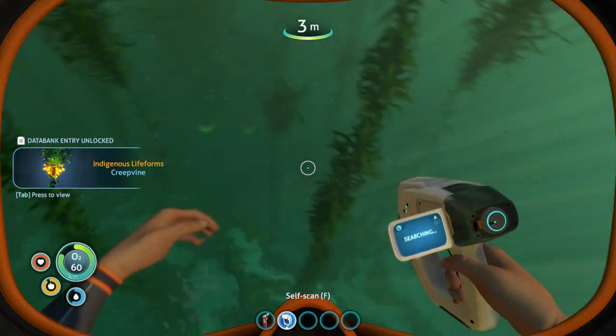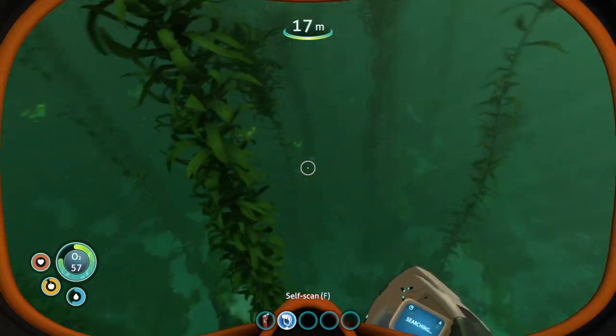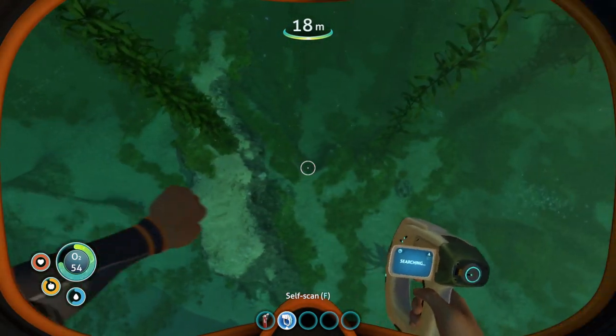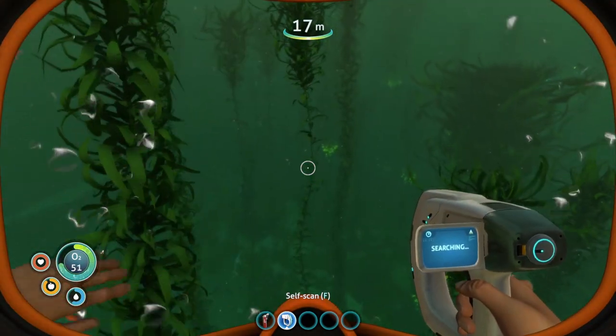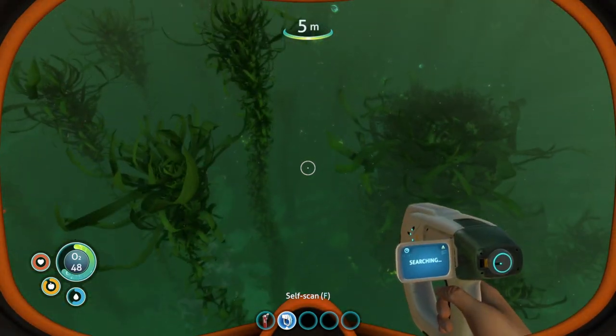Indigenous life forms, creep vine. And there's like a light source coming from the base of them. But I'm super nervous. I feel like we're gonna get got if we go in there too far. Let's go over here. This one looks kind of high up, maybe?